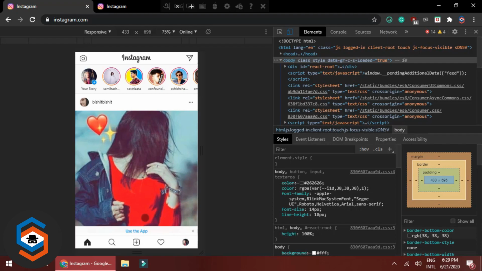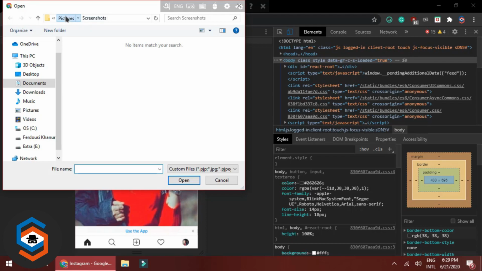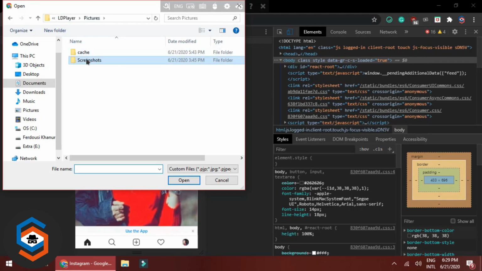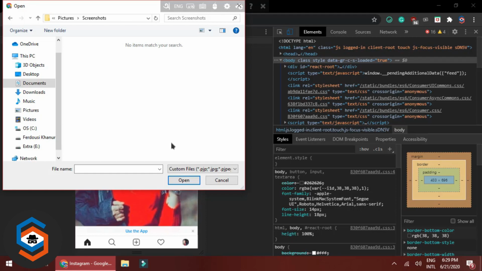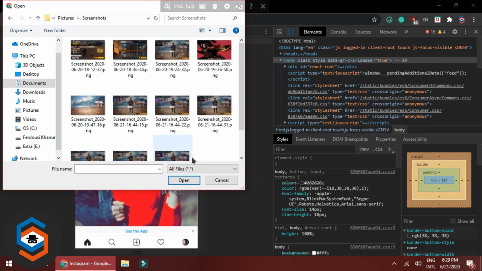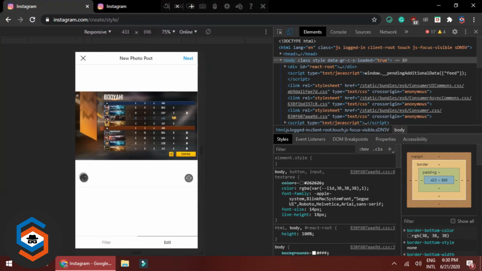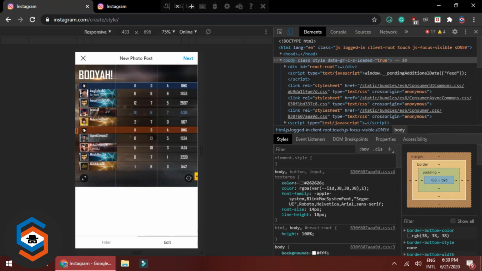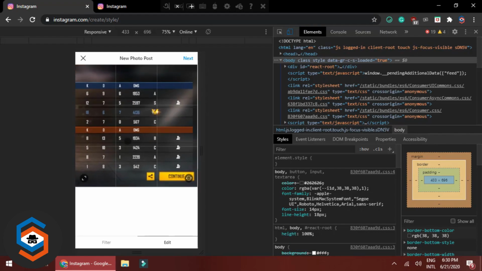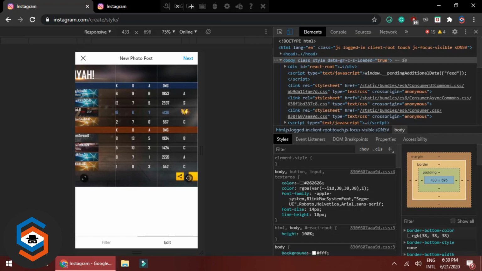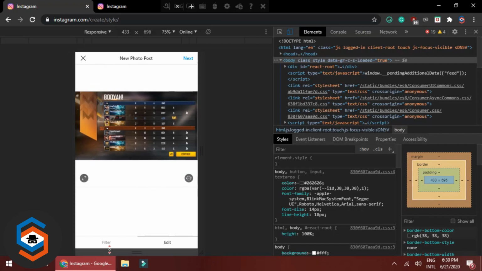Now obviously you're going to test it, so let's click on plus, and I guess I got some pictures here. Just make sure that it has been changed from custom files to all files, and if it is all files from the beginning, then it's fine. I guess I'm going to upload this. Here you can see that the edit and upload icon has appeared. Now you can select which part of the image should be uploaded, or just upload the whole picture by clicking here.